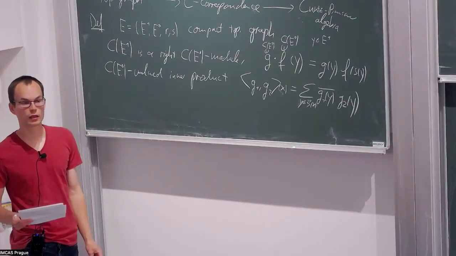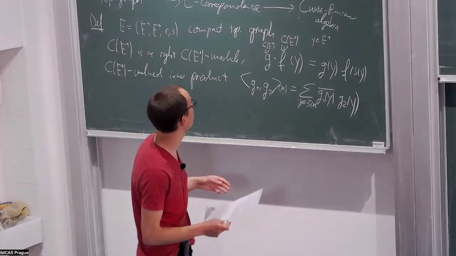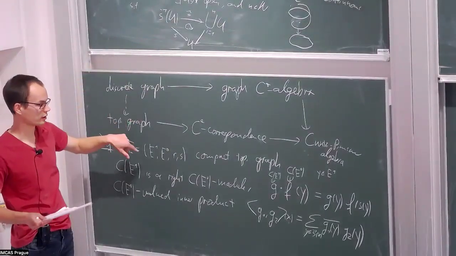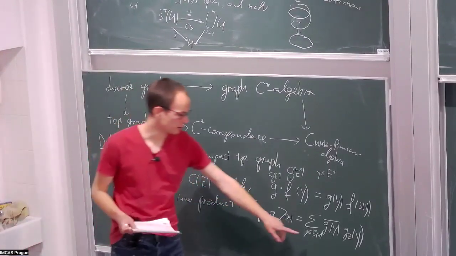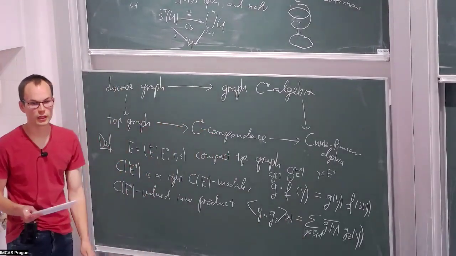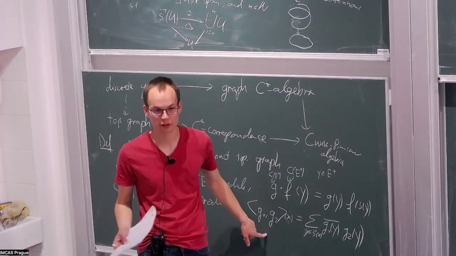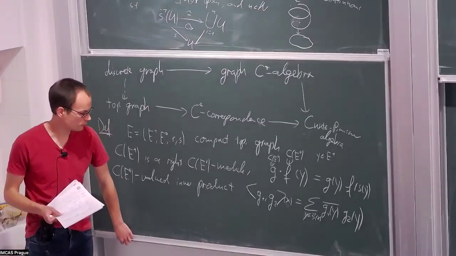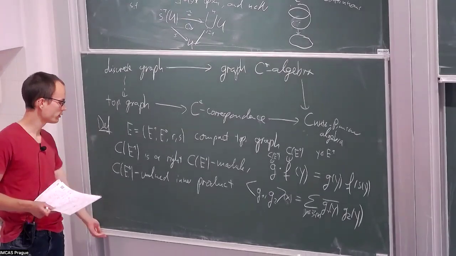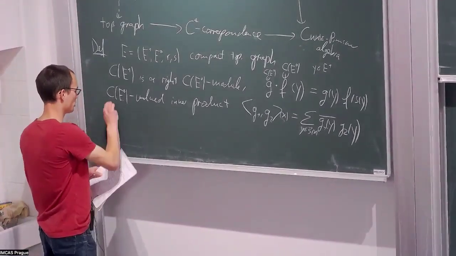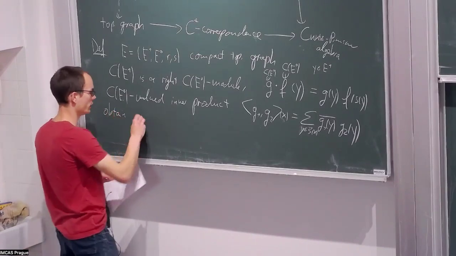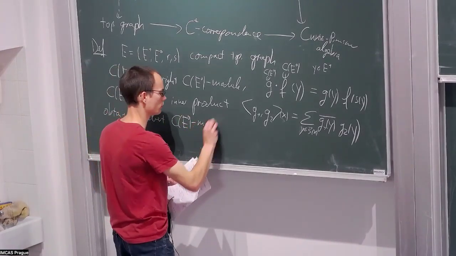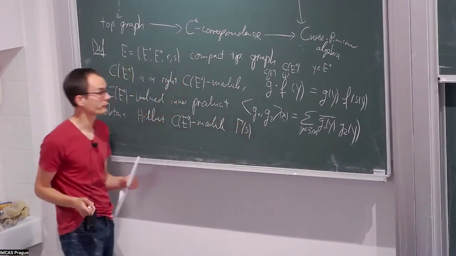Right, so this sum is finite because we are talking about a covering map, and both these spaces are compact. So S inverse of x will be a finite set. And then you have to show that this defines indeed a continuous function, but you can show this. So this gives us a C of E0 valued inner product, and we obtain a Hilbert C of E0 module, which we denote by gamma of S.